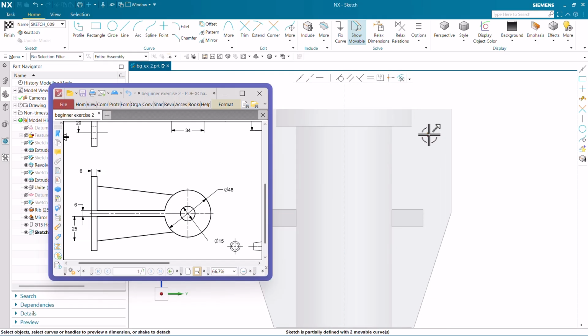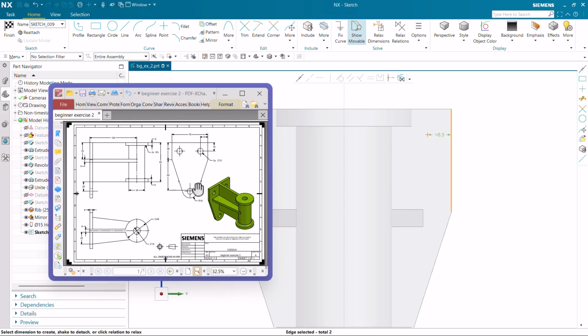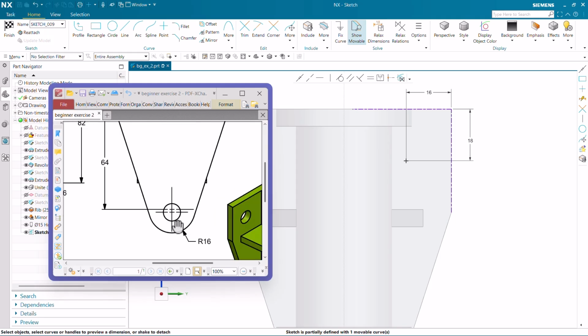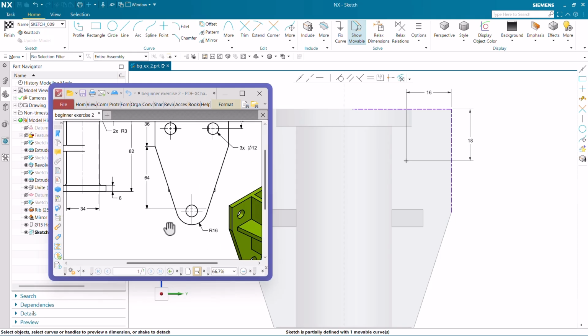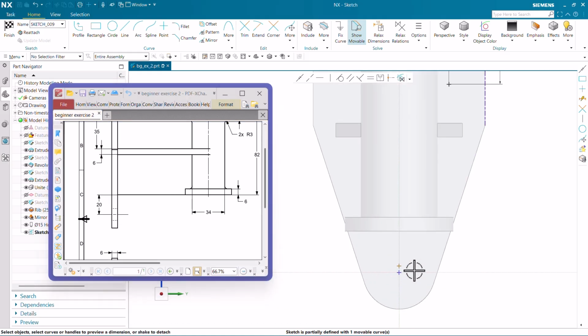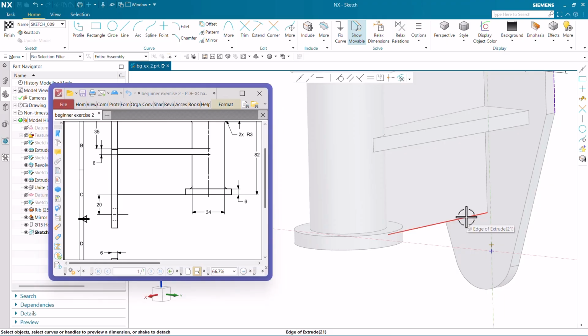So now we have to give the dimension to them. So this is going to be here. You can see this is 16. So I'm just going to give it as 16, and to this one, from this face, this is going to be 18, and here comes the dimension 16 and 18. Now here comes the second dimension, which is for this hole. So from here it comes, this is 20. So from this face, like from this to this is going to be 20.